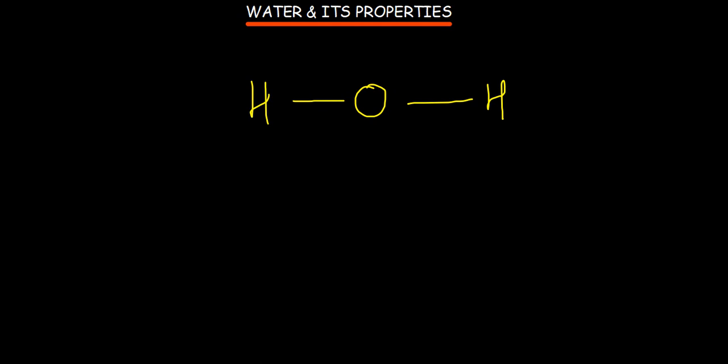And you know from your chemical bonding that each atom, for it to be stable, it should either attain duet or octet. There are only two atoms that get stable when they attain duet. That is helium and hydrogen. Duet means they become stable when they've got two electrons in the outermost shell, because they are in the first period of the periodic table. But the rest of the elements, for them to be stable, they need to have 8 electrons in the outermost shell. So when you look at water, this one bond here has got 2 electrons.